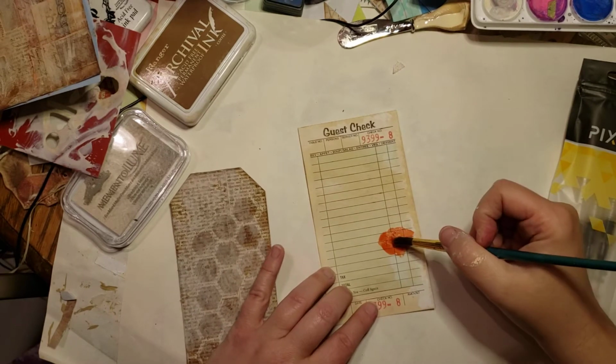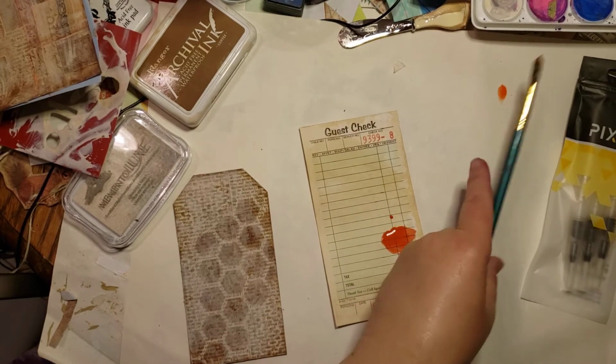That's not what I want. Whoops, that's too much water. Ah, where's my paper towel?